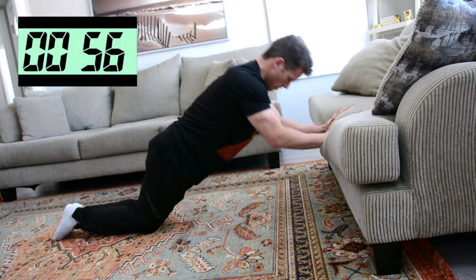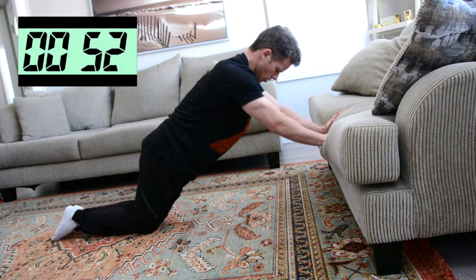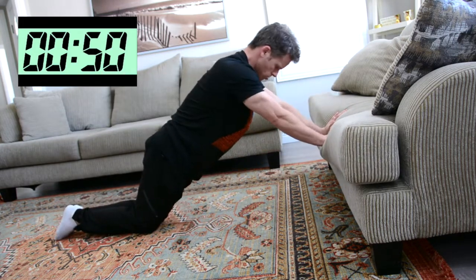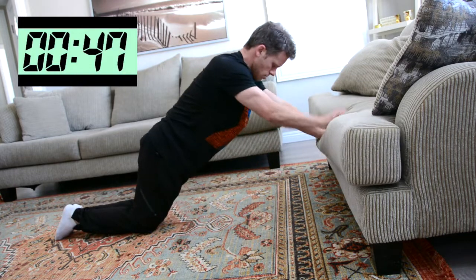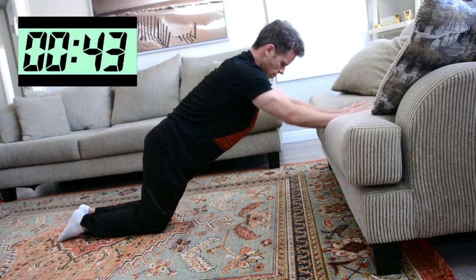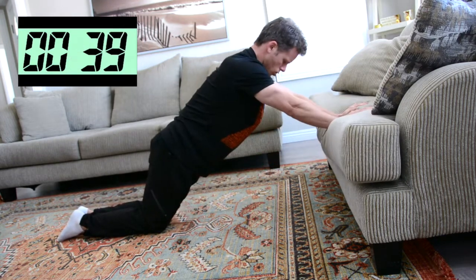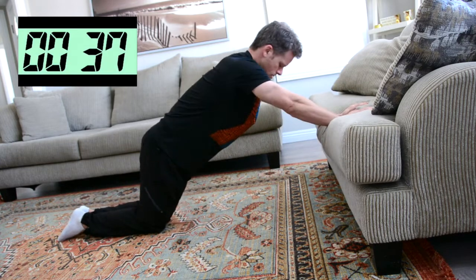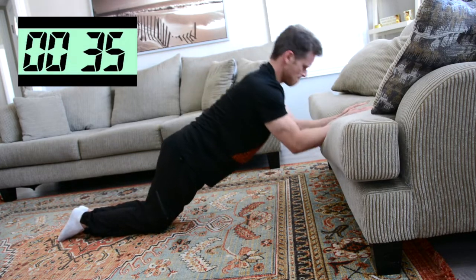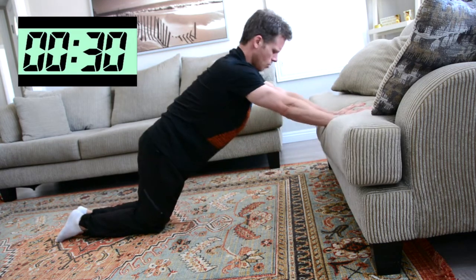So as we lower our head towards the sofa, we want to bring our elbows in tight. Keeping our elbows in tight will allow us to isolate our triceps as we come up. Also make sure that we're not tensing up our neck, exhaling as we come up. Good. Keeping our knees on the ground, our core tight, so that means our butt isn't in the air. We want to keep our hips flat instead.